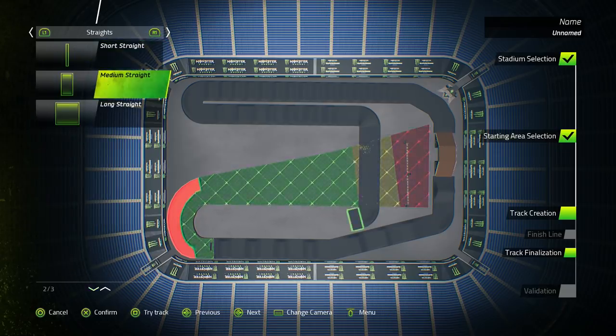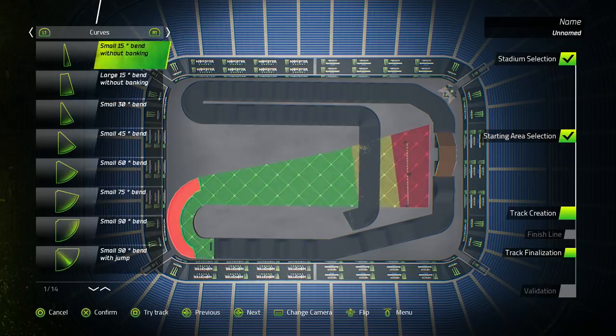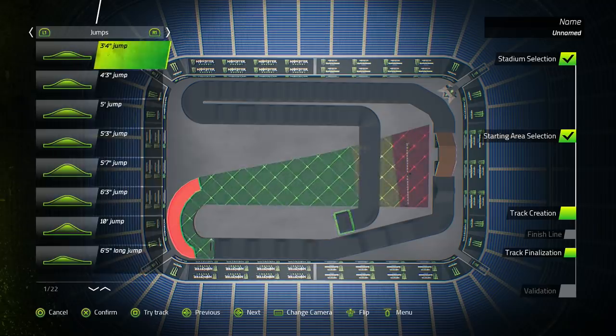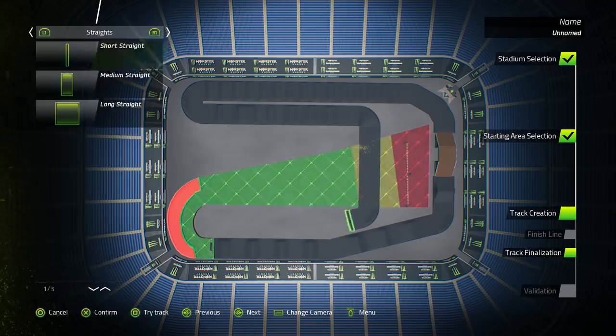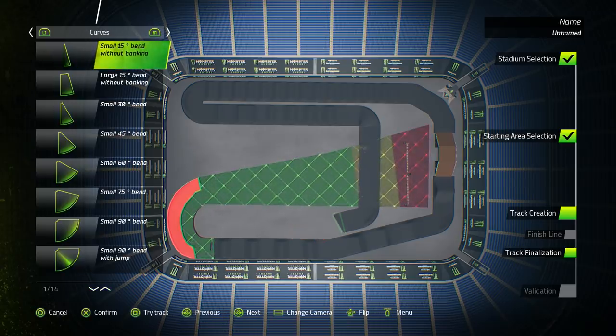So we want to do medium straight, followed by a 15 degree bend. Nah. Do two medium straights, then the 15 degree bend. Keep getting lost within myself here.